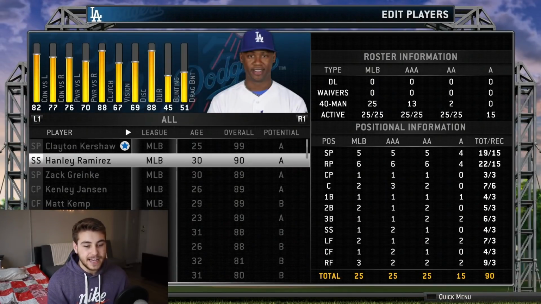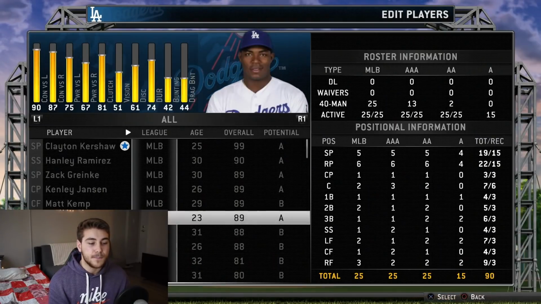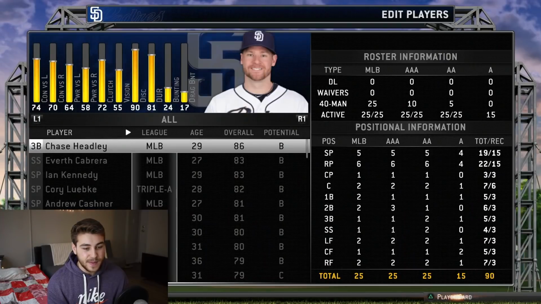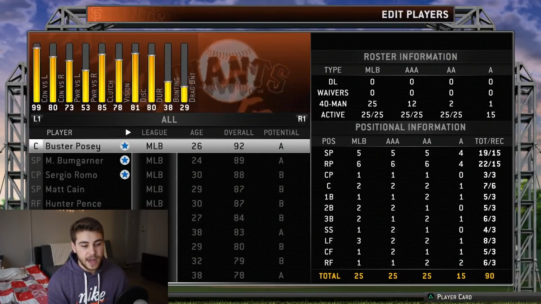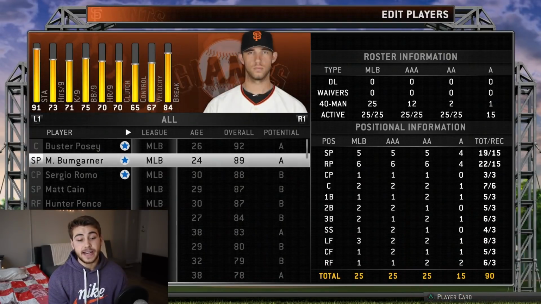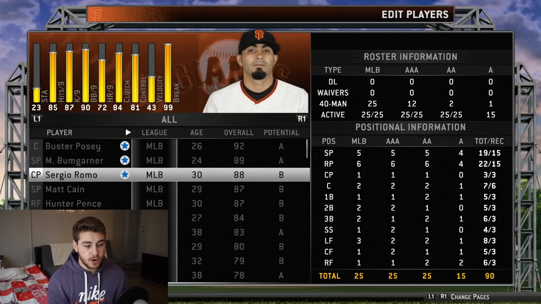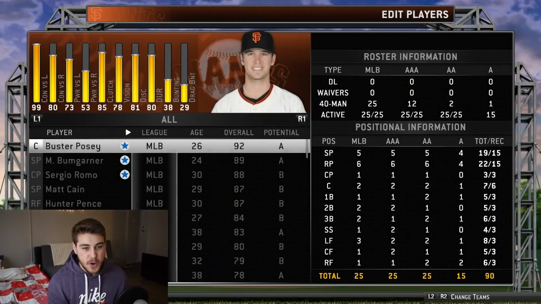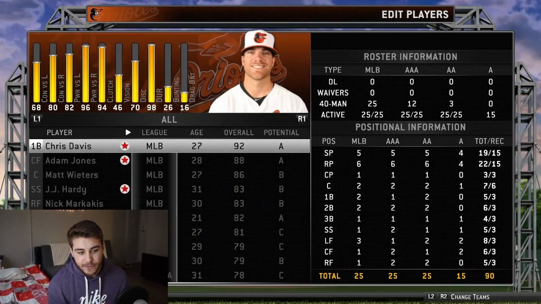The Dodgers, 90: Hanley Ramirez, Greinke, Kemp, Puig, Gonzalez, Crawford, a lot of names over there. The Padres, nobody cares about. And then the Giants, 89: Bumgarner, Sergio Romo, Cain, Pablo, Lincecum, and Buster Posey before he's a dud nowadays.